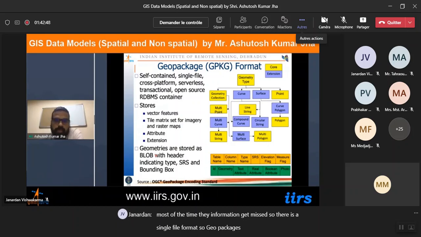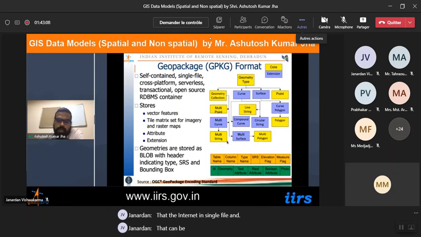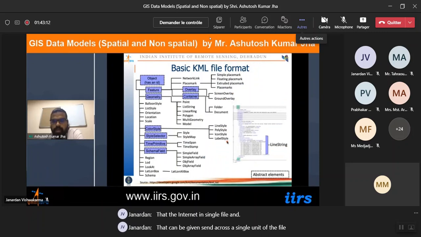So GeoPackage is one such single file format, which is based on SQLite SQL databases and which stores the geometrical attributes and other information in a single file, that can be sent across as a single unit.